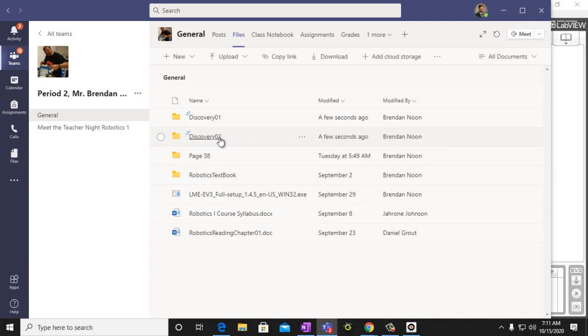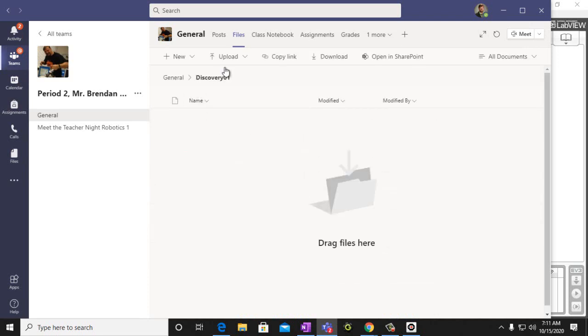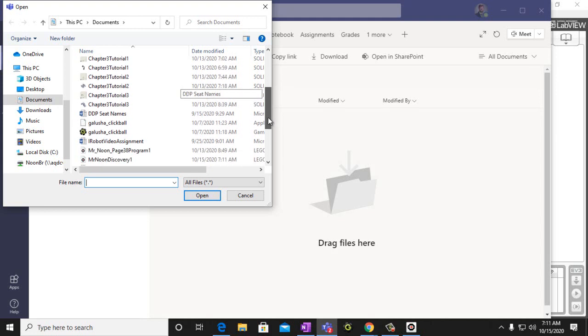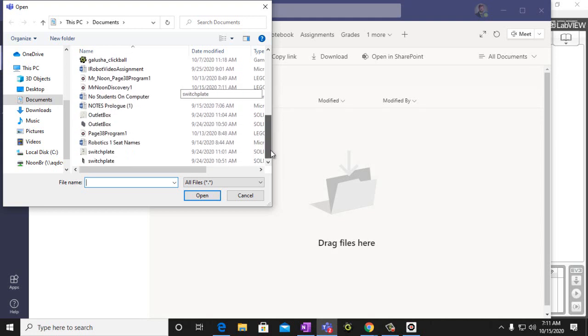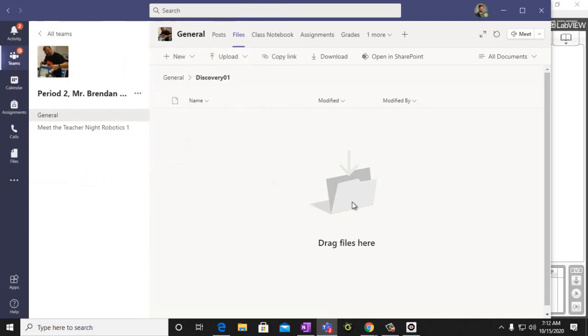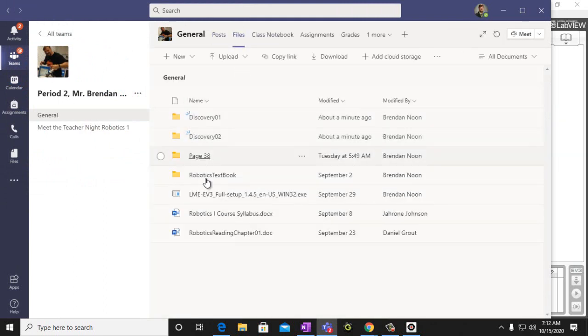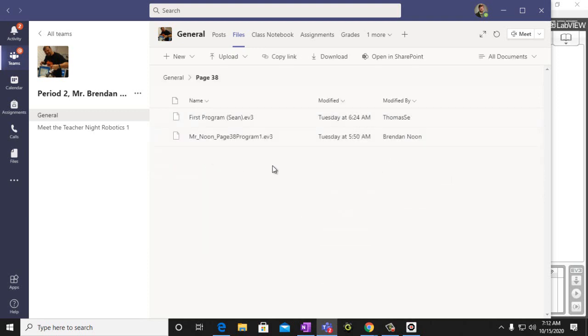All right, so if you're doing remote learning, you're going to upload from Documents. Your Discovery number 1 goes into the folder for Discovery number 1, and you're going to upload Discovery number 2 into the folder for Discovery number 2. So if you're remote learning, go ahead and upload those.